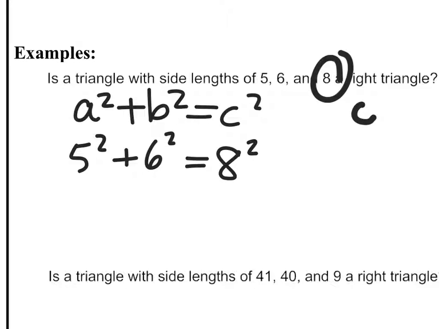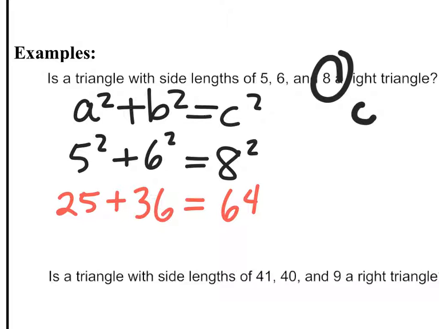Okay, do not put this in your calculator. What is 5 squared? What is it, guys? 25. 5 times 5. What's 6 squared? 36. What's 8 squared? 64. Okay. So I'm going to, just like we do before, write down what those numbers actually are.